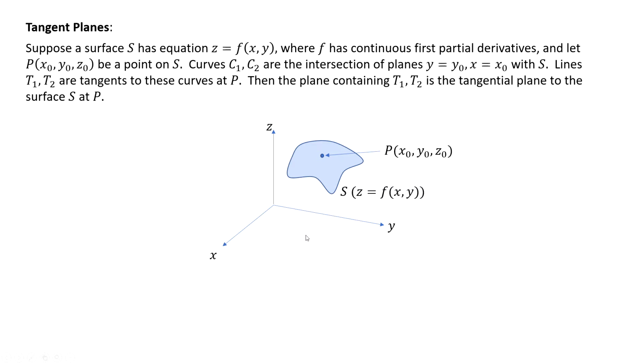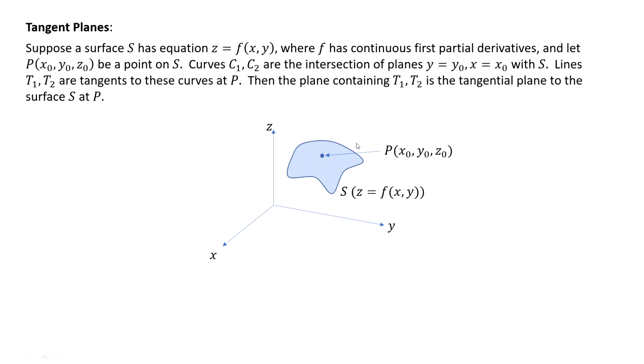Now what you're supposed to imagine is such a plane intersecting this surface. So what I am expecting you to do is hold a piece of paper, curve it in front of you, maybe at the same level as your eyes, and now imagine cutting that paper with a vertical plane. If you look from the side, you will see that you have a curve where the plane cut the surface. That curve is what C sub 1 is.